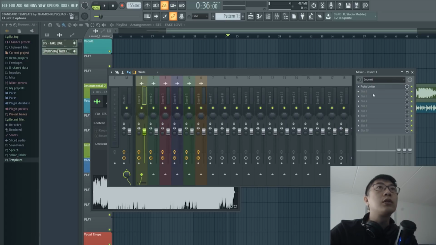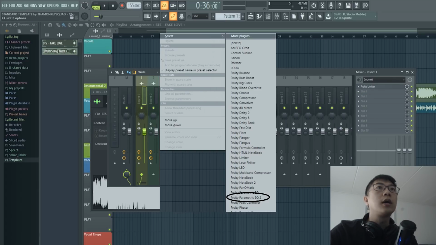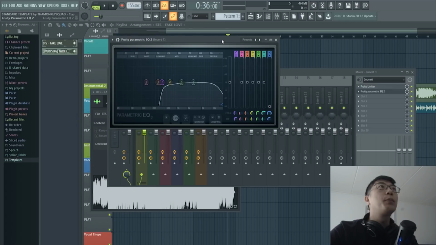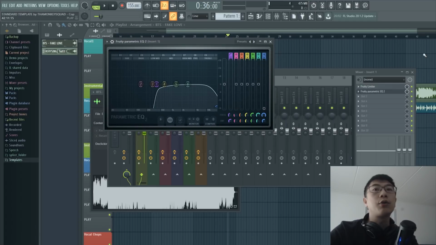So what you want to do is choose an EQ and always choose the EQ2. And you want to cut the bass and sub bass away, and sometimes also the low mids depending on the track. It's a way to make it less loud when it's stacked together. So you want to change this to this one, and then you do so I take it around here, and I also take some of the highs. And I just basically do like this. So let's just do it very basic like this and then see how it sounds.